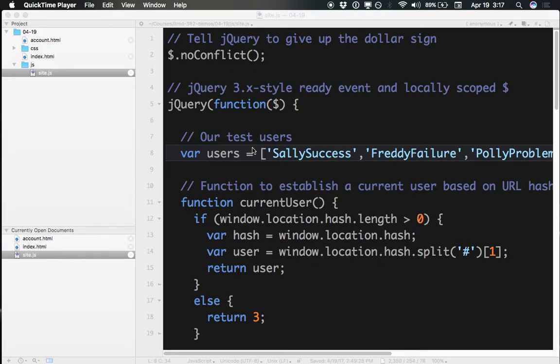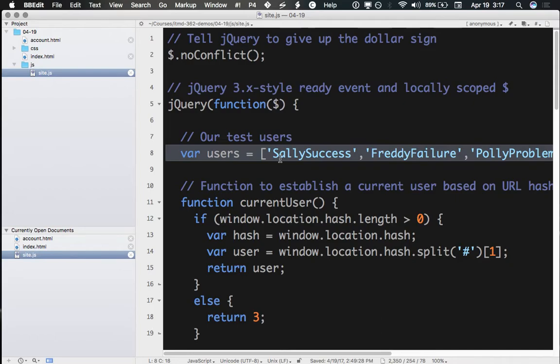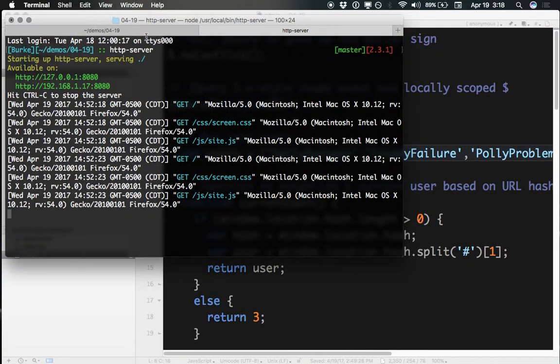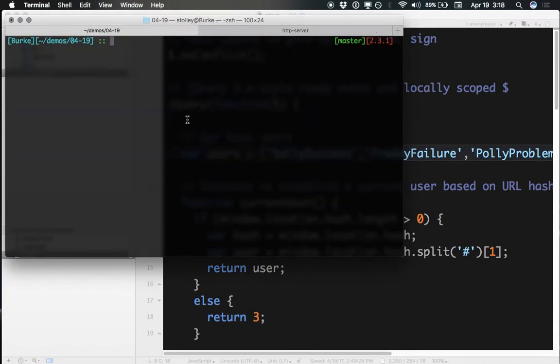And I want to walk through a couple of things that I wanted to demo in class. The first is to go back over this users array like we had, and to think about how to do slightly more complex modeling of user data, particularly for user tests. So what I'm going to do to start, first I'm going to make sure I've got all my commits in order here, so we're starting clean. Good. All right, let me blow this up a little bit so you can see it.